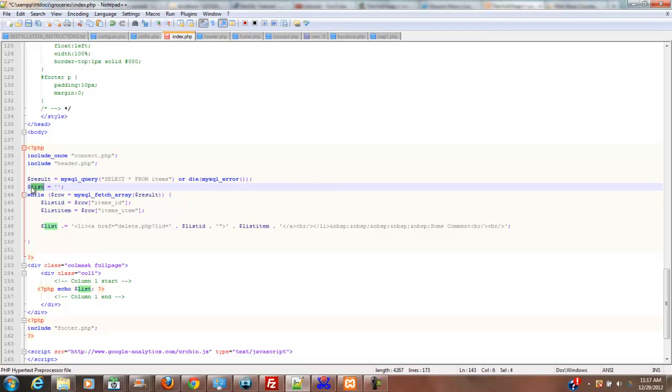Okay, now I'm going to set the variable of list. And as you can see here, list exists in three places. List is where we construct our HTML statement that's going to print out on our page, what we want to print out via the HTML. So we start out with $list equals, and then we just put single quotes around nothing, and then we close that off with a semicolon.